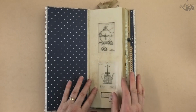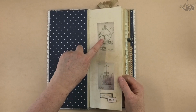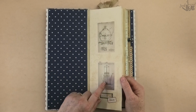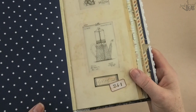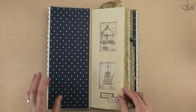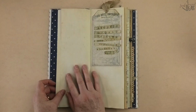The first page, I've used a homemade vellum. So it's just tracing paper with a print of some blueprint coffee jugs. I've just cut the windows out into tea-dyed paper and used Tracie's random numbers there. Okay, so it's just tea-dyed paper here. So there's plenty of journaling space here.